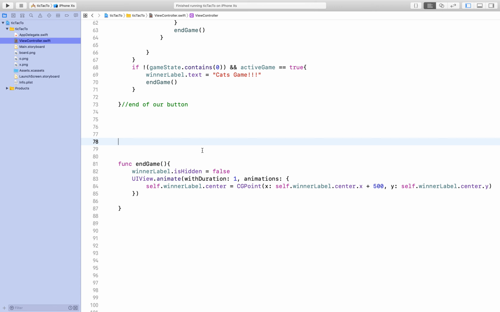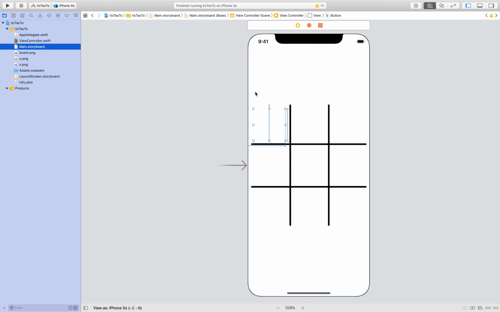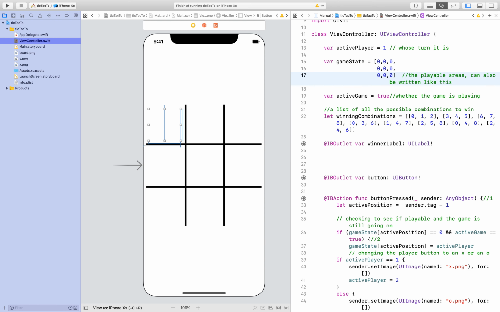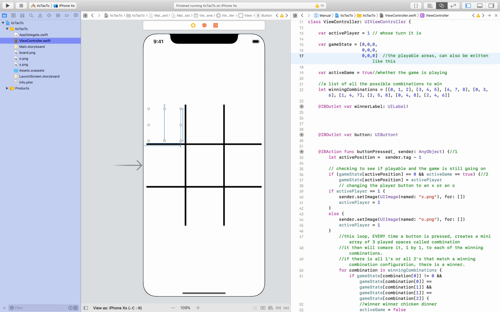So what I'm going to do right now is go to my main storyboard. I'm going to hold the Option key and go back to View Controller for right now, okay? Try to set it up like this. I am just, for the time being, going to decrease the size of my code just so you guys can kind of see a little bit more of it. I'll increase it in a second.